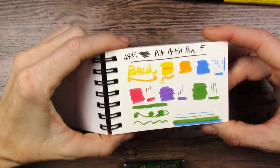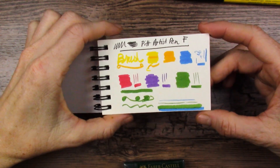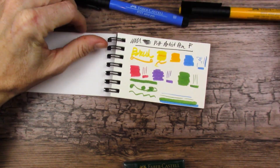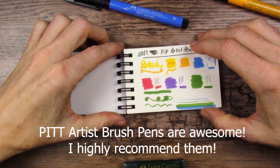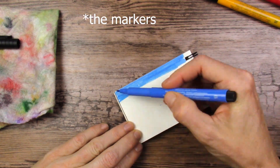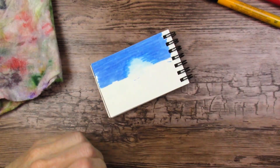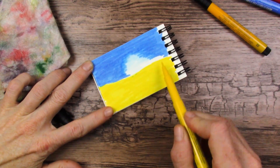I tested out all the markers and this is what they look like — they match their caps pretty well, almost perfectly. I'm starting out here just getting a feel for the products again. I haven't used them on this particular paper so I'm just doing a simple doodle sketch, basically seeing how they work with water — which they don't. They're pigmented India ink so water is not really a thing, but you can kind of blend them with each other, which is kind of cool.